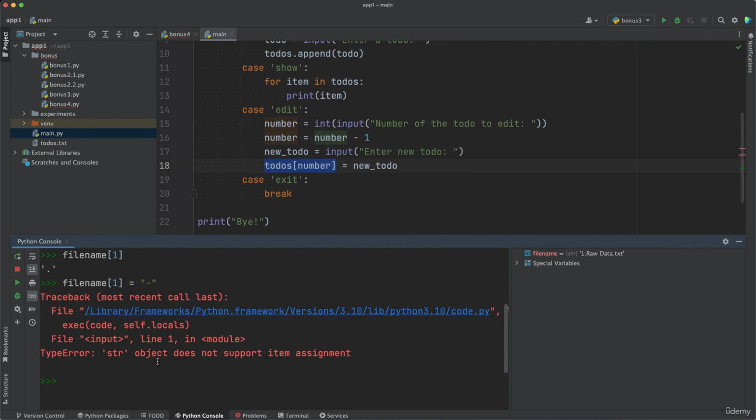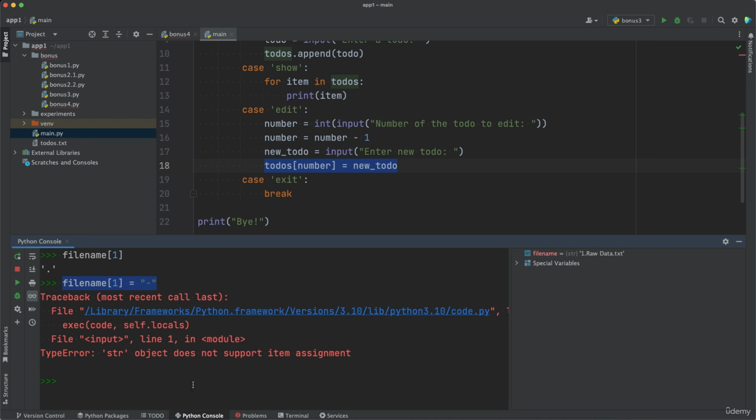Let's try this. It doesn't work. We get a type error, and the type error says str does not support item assignment.